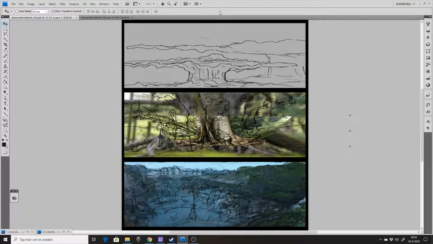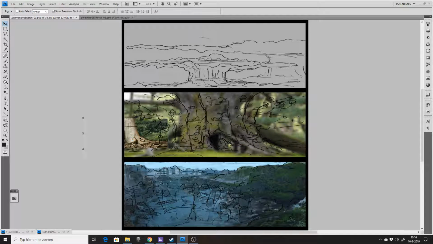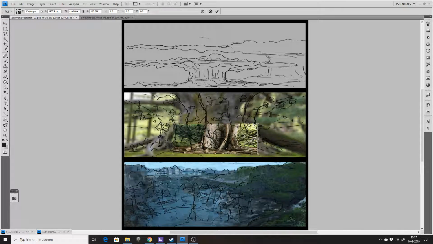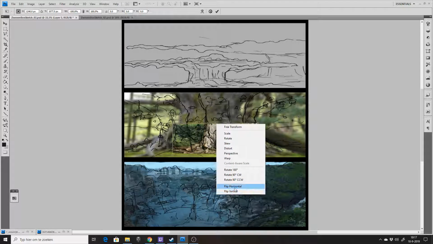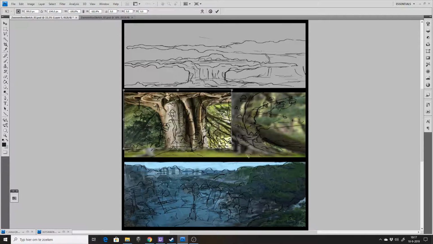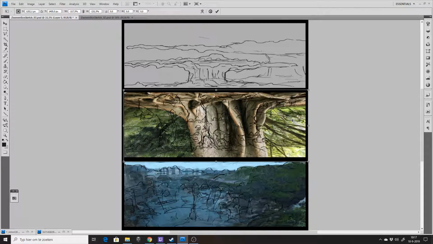Apparently there is a little part of the picture left. Now it's gone. Flip it vertically, and then we have the roots or whatever you want to call it in place.